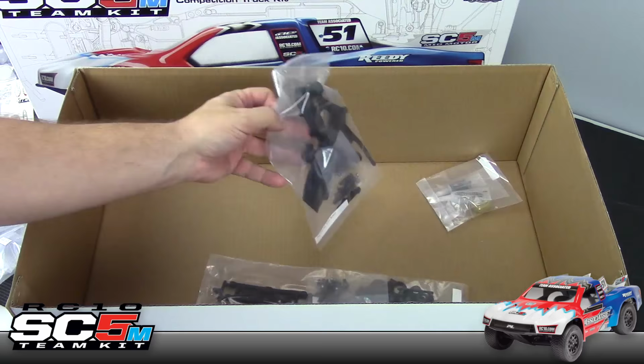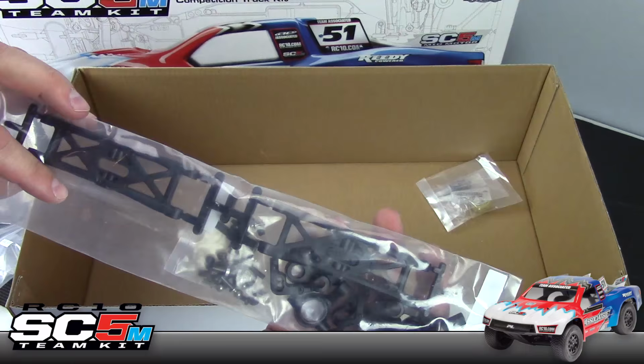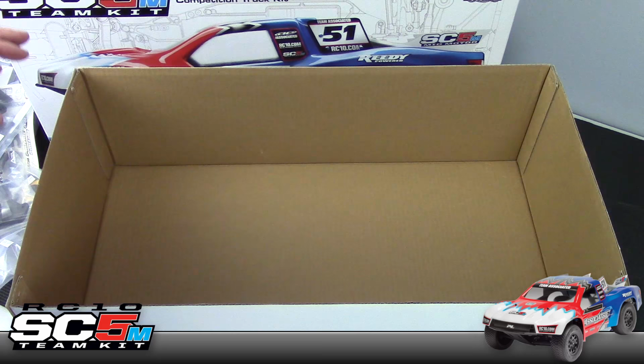Got the front bumper. Looks like there's some ball stud washers and all that kind of stuff. Front brace and the front shock tower. Front arms, hubs, axles, all that stuff. And last but not least, the diff gear itself, the black grease, and the actual diff lubricant. So that's it. That's what you get when you unbox the Team Associated SC5M.